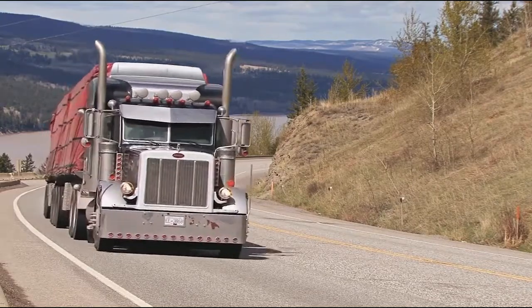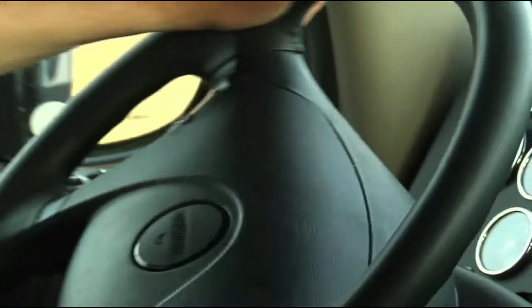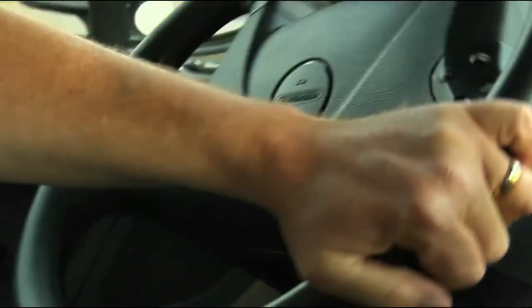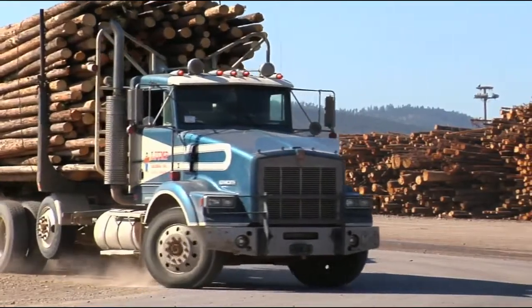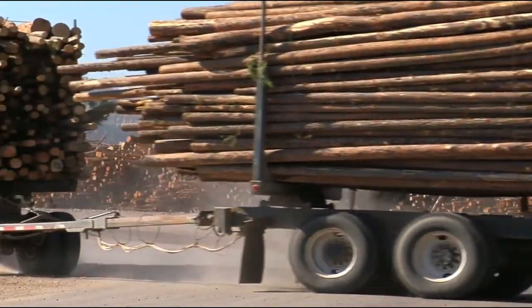They look for ways to recognize a problem before the truck goes on the road. They set up systems to ask questions and then listen for the answers — a lot like how a doctor might ask you questions when you visit the doctor's office. We ask the truck different types of questions like: Hey truck, how are you feeling today? Are you feeling good? Are you running too hot? Are you too cold? Are you getting enough air? Are you breathing well? The truck answers to us yes or no.